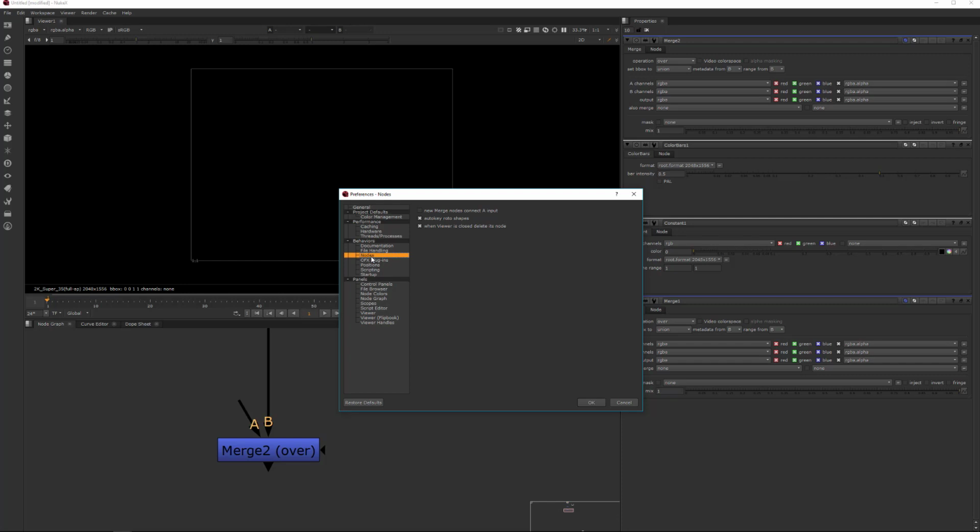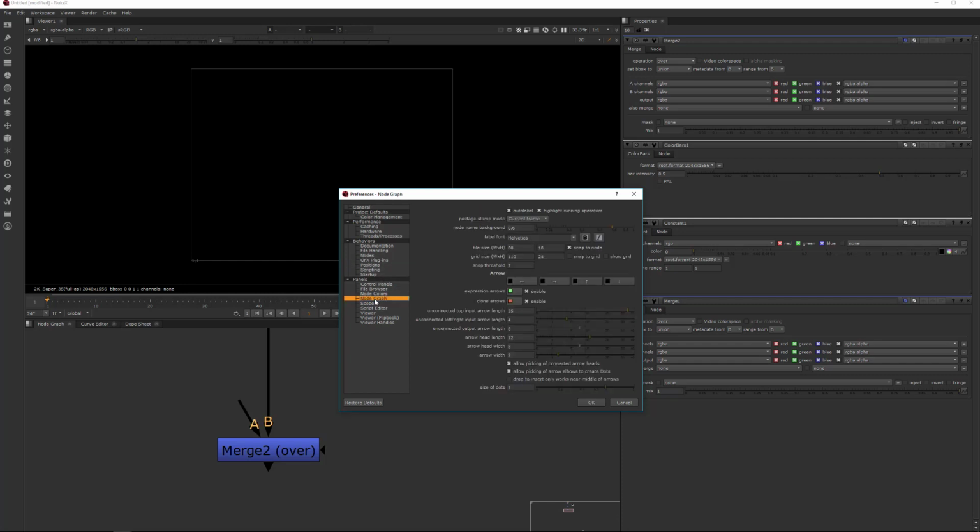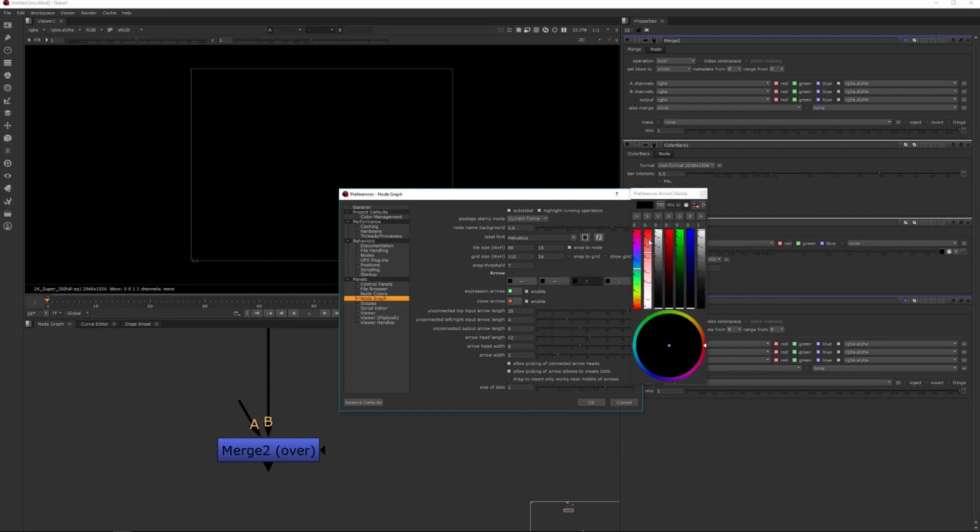The next thing we're going to do is come down to our node graph, and I'm going to quickly go back through some of these options and just explain a few things. But this is where we're going to do the bulk of our changes. So first thing we're going to do is click on this up arrow here. You can see the little up arrow, and we're going to change this to a pure red color, and I'll show you what these do in a moment.